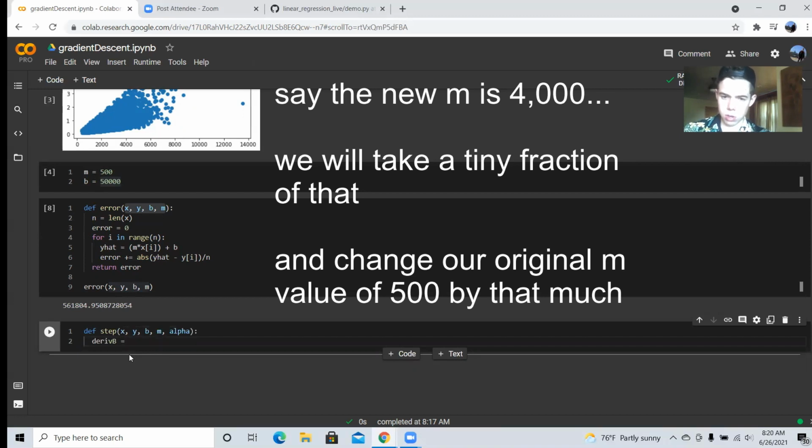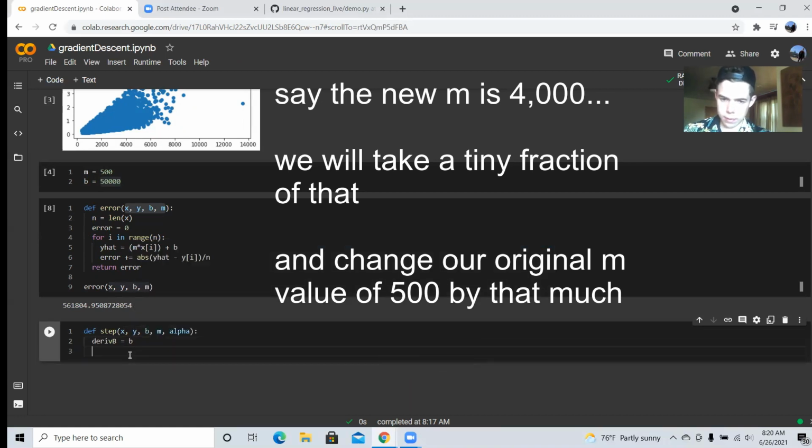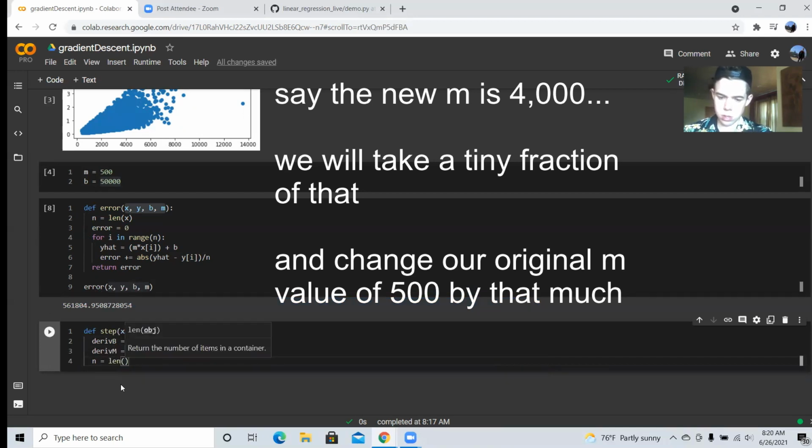And we're going to start them off at our B and our M, equals 0. And again, we're going to incrementally change these. So, and we need an n again. We need an n.